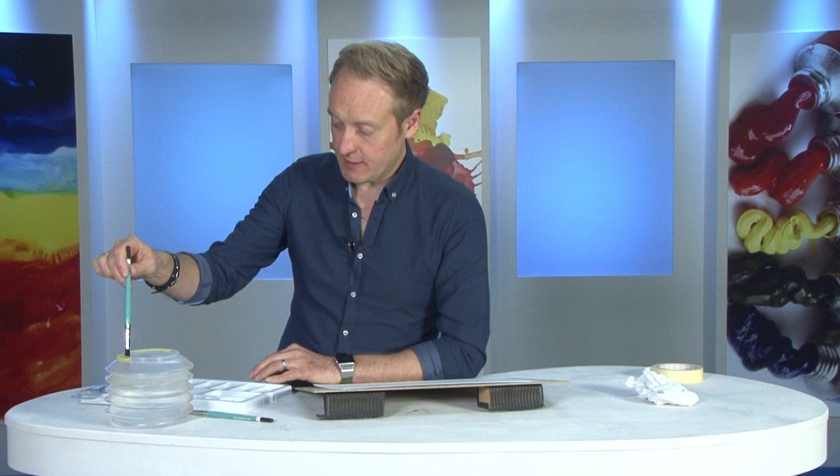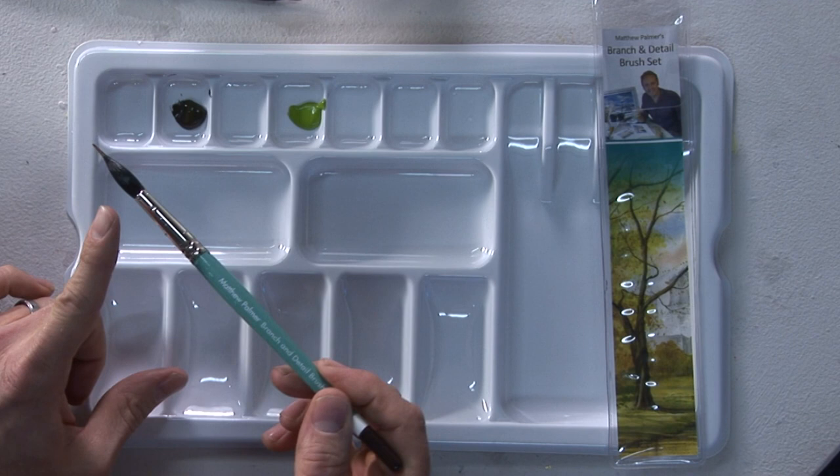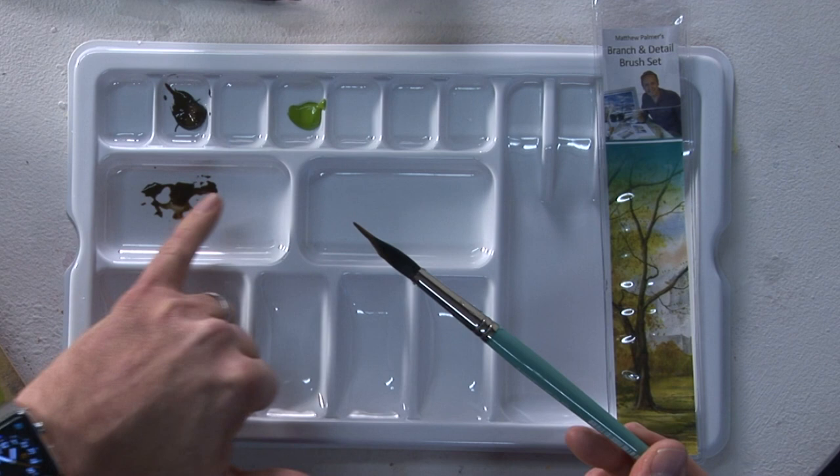Let me show you. I'll start with the large one - with a nice rinse in the water, I always wipe off the excess first. When you mix with the brush, use this large body of the brush and actually take some color - this is natural brown I'm using here. I'm just going to mix it into the brush. Notice there was no water in there before, just mix it into the brush.